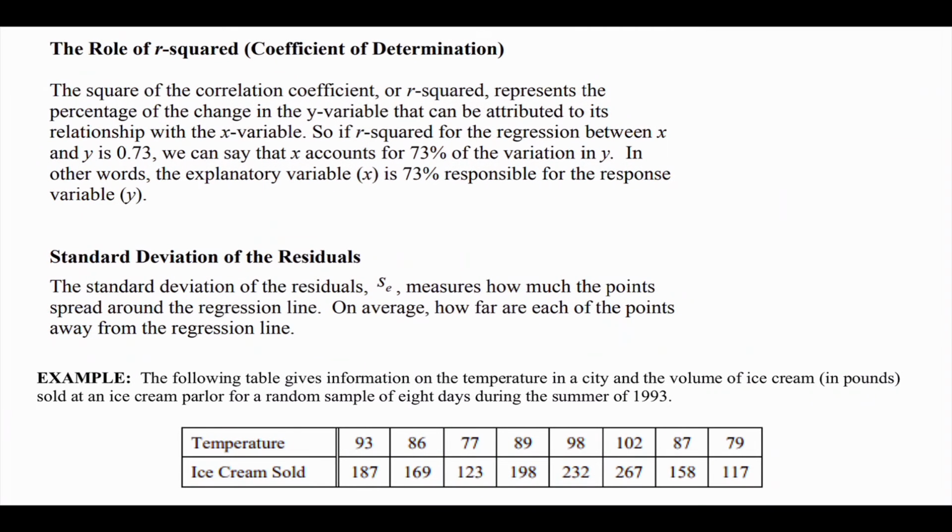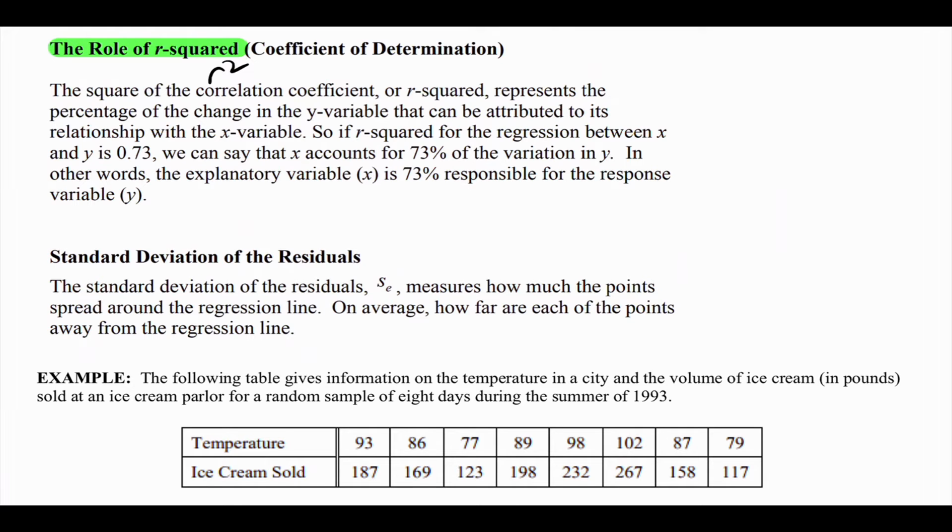The next one, R squared, is probably one of the most interesting statistics we talk about all year. I like it a lot. We don't use it a lot, but it's very interesting. It's called R squared because it is literally R squared. You take R and you square it. That's R squared.